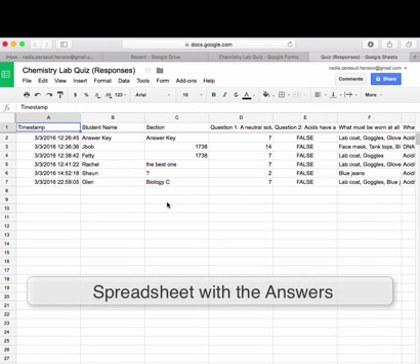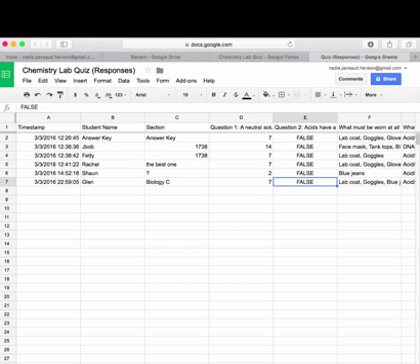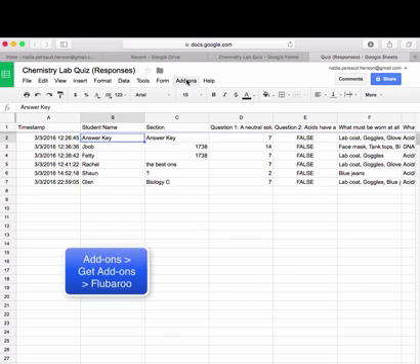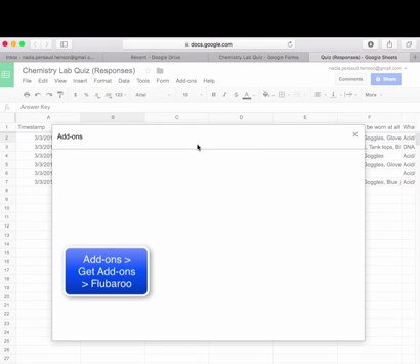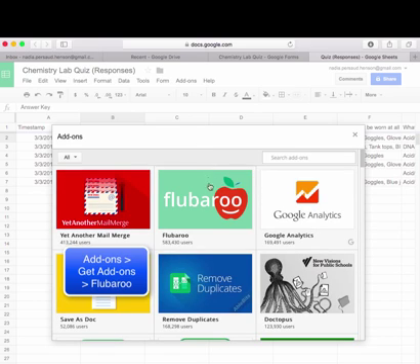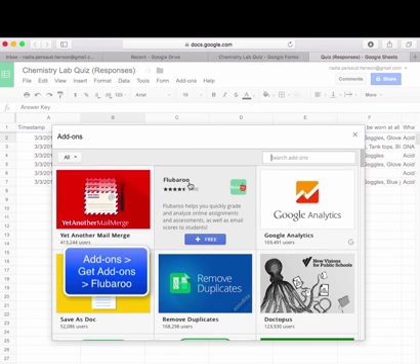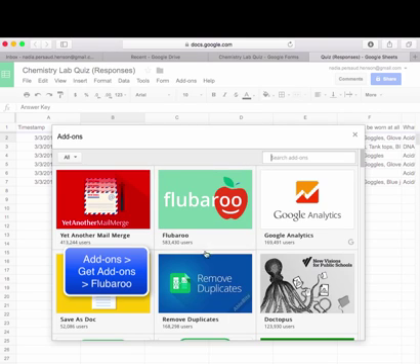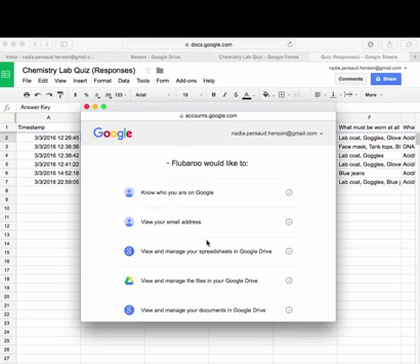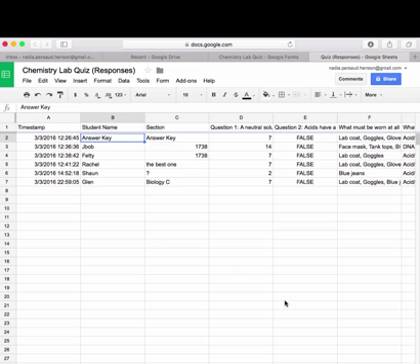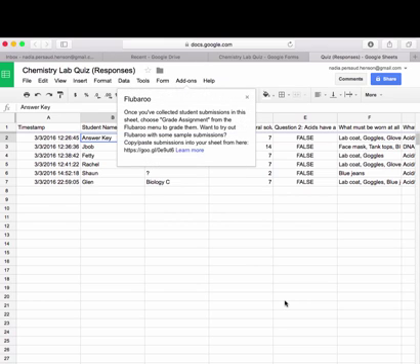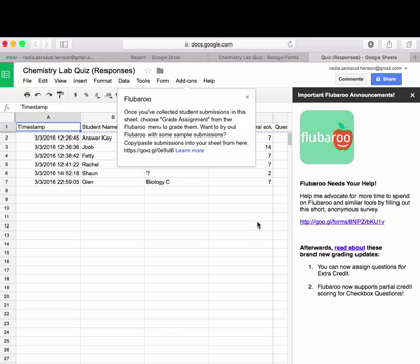And this here has a spreadsheet with all the answers. And as you can see, the first person here is the answer key. That's the one that we created together. So now I'm going to go to this add-ons and get an add-on, and this is the cool thing here. So this app here is called Flubaroo, and it's a free app, and you're just going to click here for the free app. It's going to take a second to download. Just going to scroll down here and just allow, and once that's downloaded, just X these boxes. You really don't need those boxes.